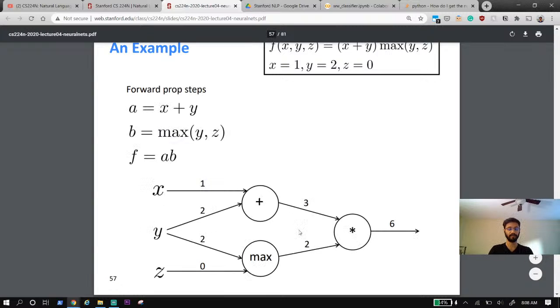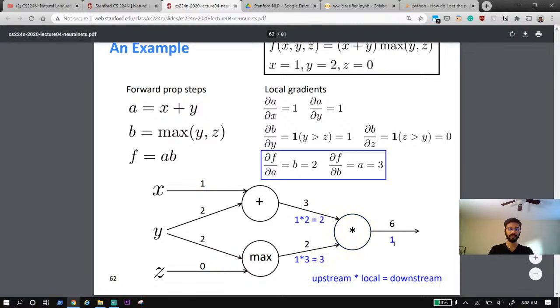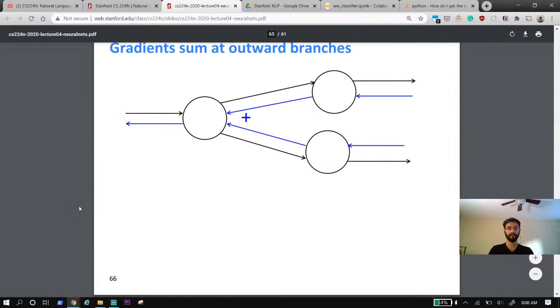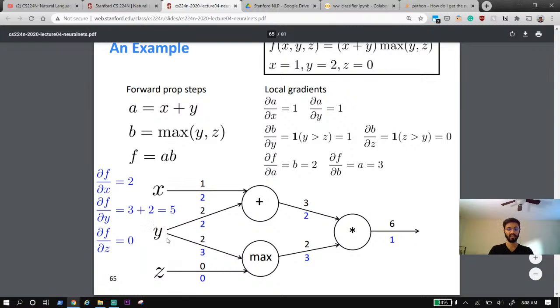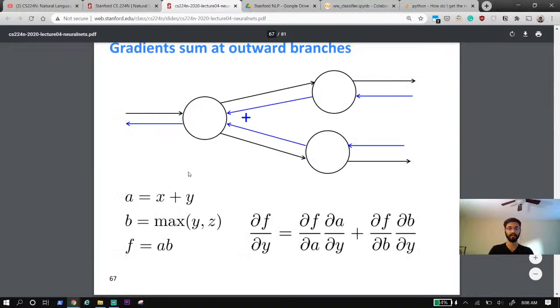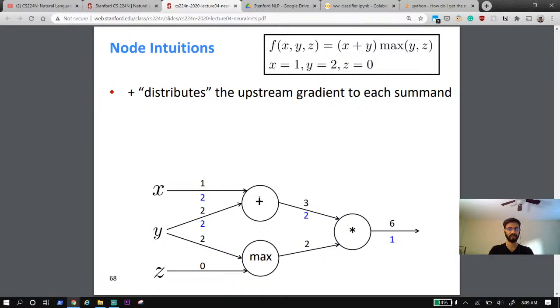That's just an example. For more complicated functions, you do the same thing: calculate local gradients all across, based upon whatever the operation is, and then start from the upstream and keep on multiplying to get the gradients all across the board. Here there was a nuance that phi had two gradients coming from this direction and this direction, so you have to add gradients at outward branches. So if you're going back, y in this case is this particular node here, so you just have to add those gradients together.